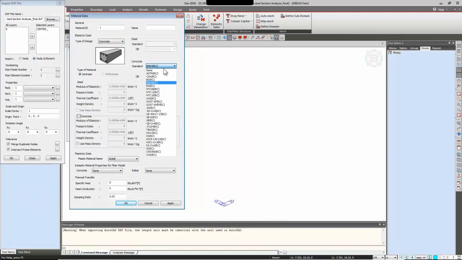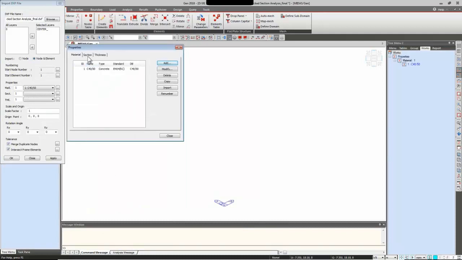We have got other standards as well for concrete materials, like if you want to use American codes or British standards, or you want to use Indian standards or Euro codes. Japanese, Chinese, Korean codes are available over here. And we have a huge database as well for every standard. So in the Eurocode, we are going to use C40. The properties of the concrete are displayed over here and we can modify them as well. I'll click on OK and then we'll go ahead to define the section properties.